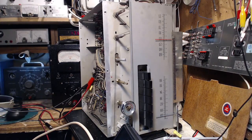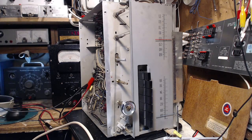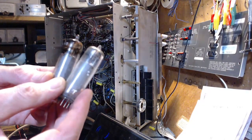Okay, so while I was getting myself ready to do the last stages of the alignment, I thought, you know, I don't think I've tested any tubes in this set at all. And I think I should test a couple of tubes at this point, just in case that's where the distortion is coming from. So I've gone ahead and tested all the tubes in the set. And I found that they were all okay, except for two tubes. And those are the two output tubes. Here they are.